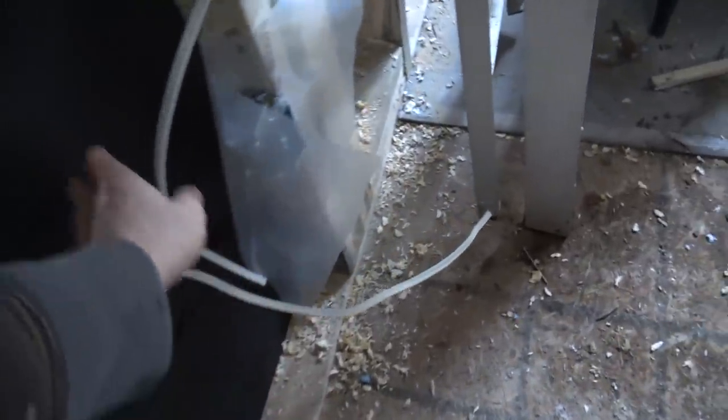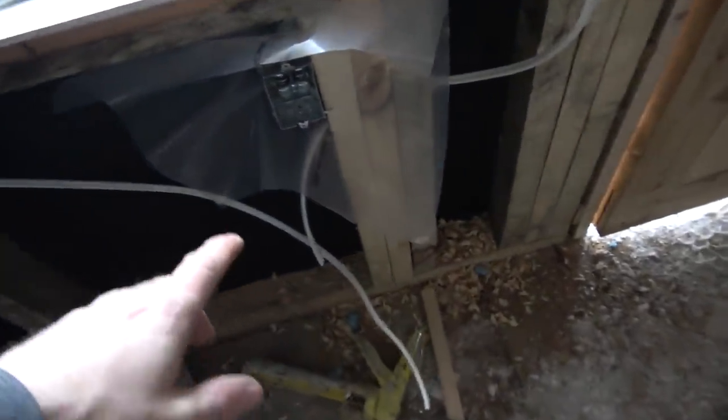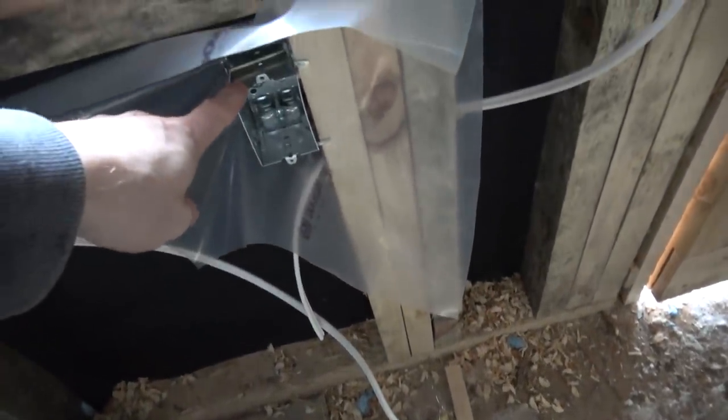Just get rid of that here. That's gonna feed in to the first plug. And then from there, we're gonna have two circuits probably feeding the rest. So you can see, basically it's all run plug to plug. So we have a plug here by, this is gonna be the eating area. And then we have another plug down here at the front door.